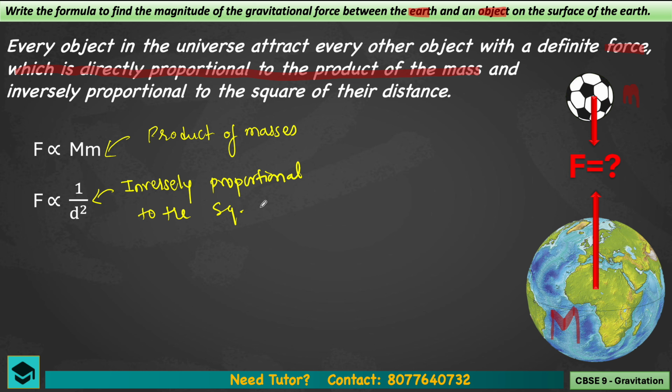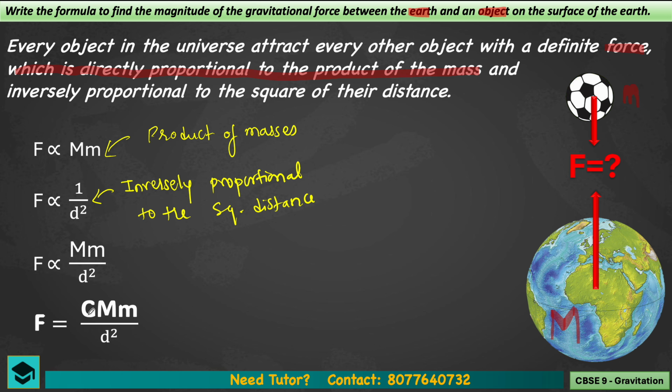Understood? Now this is physics. Whenever you are dealing with these types of formulas, like derivations, firstly you sum up. Force depends upon mass and force depends upon the distance. Over there it is a product of masses, below there is a square of their distance. This is what we know. But to make it exactly equal, we always require a constant, and in this case the constant is the gravitational constant.